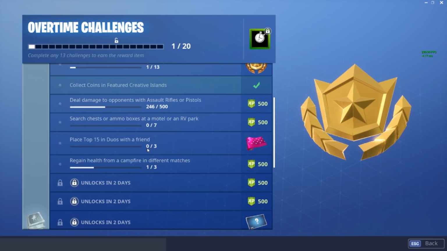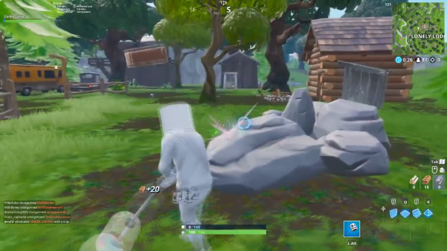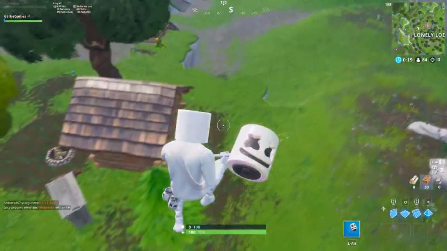The next one here is regain health from a campfire in different matches. This one, guys, you're going to have to play 3 different games to get this done, but I would just advise you to go to Lonely Lodge. There is a campfire that's right on the outskirts of Lonely Lodge, right as you're gliding into Lonely Lodge. It's right next to one of those little houses that are there.